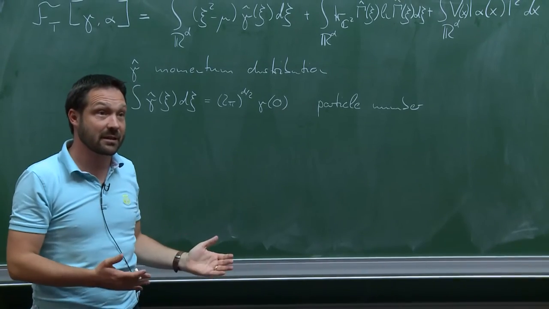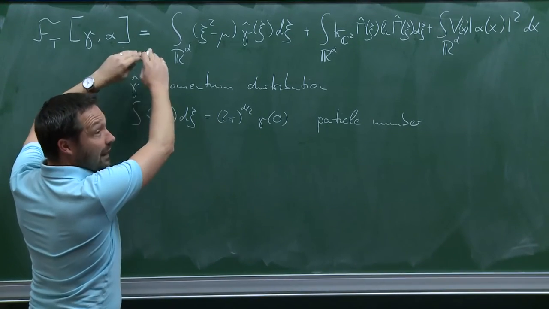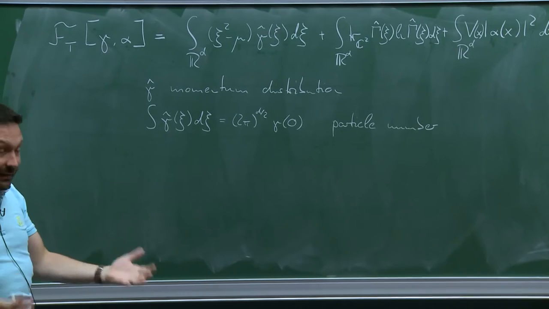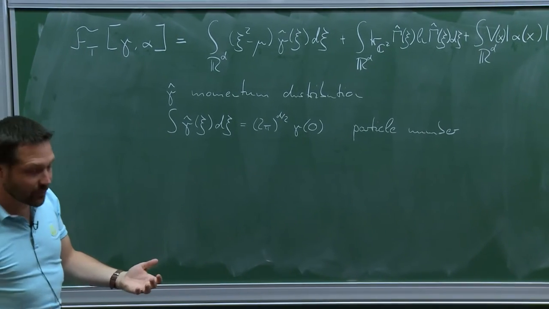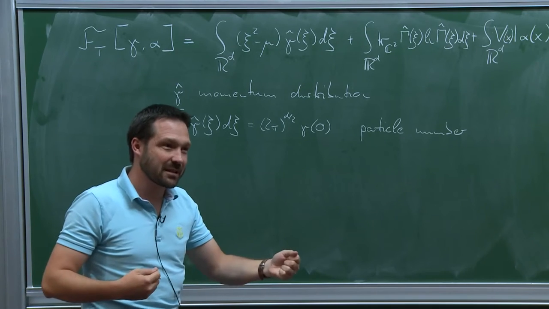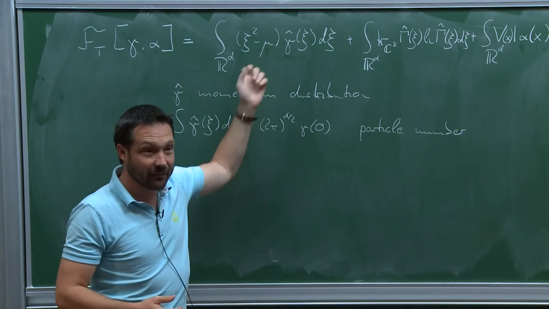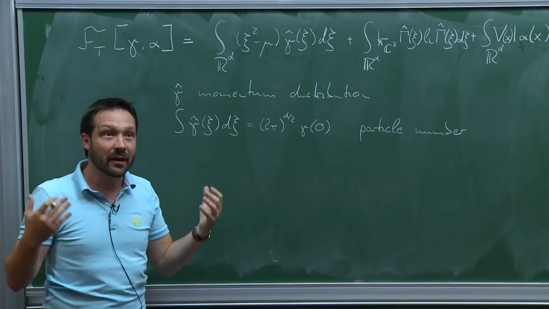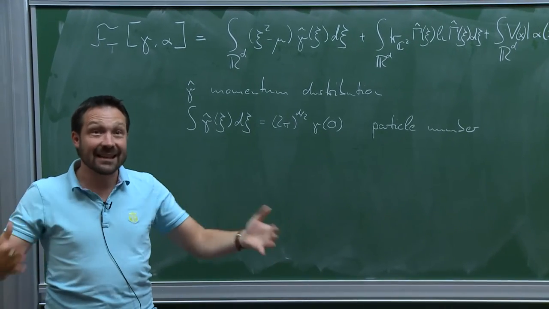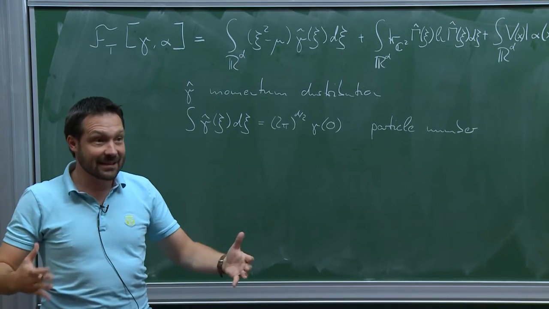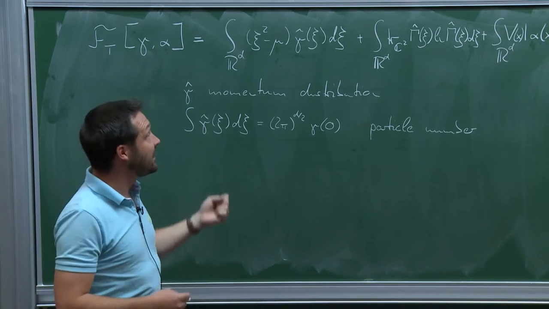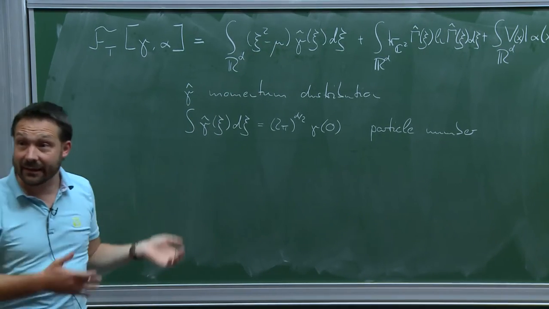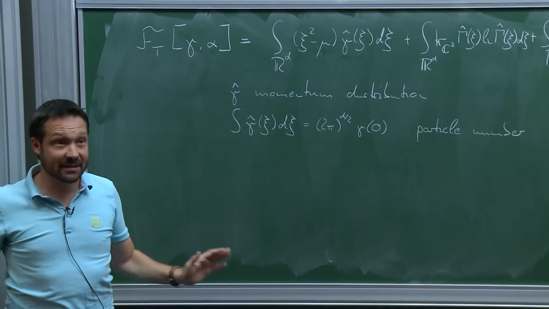I'm just taking a Legendre transform. So if I can compute this energy for every mu, then I take a Legendre transform with respect to mu, and I get the energy at every fixed particle number. Conversely, if I know it for every fixed particle number, I do the Legendre transform in the other way, and I get the energy at each chemical potential. It's just a mathematical trick. I understand that physically it's perhaps more intuitive to think that the particle number, or rather the density, I should say, because we're in a gas, the density is somehow fixed. But mathematically, it's much easier if you just add this to your Hamiltonian and do this minimization problem. But physically, it's the same thing.